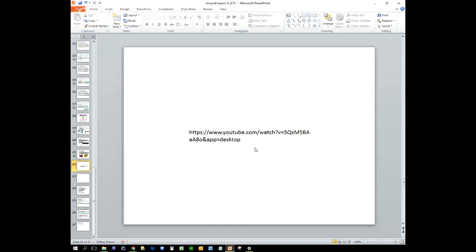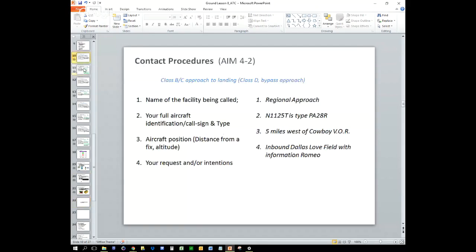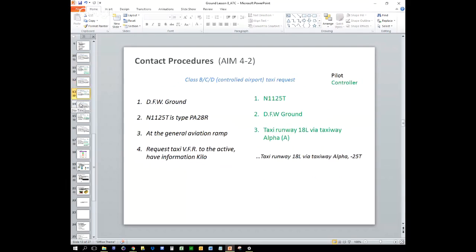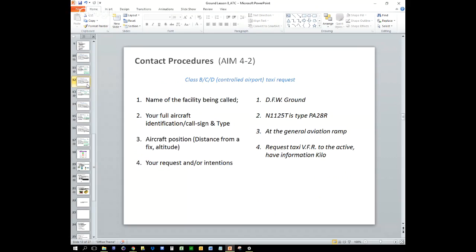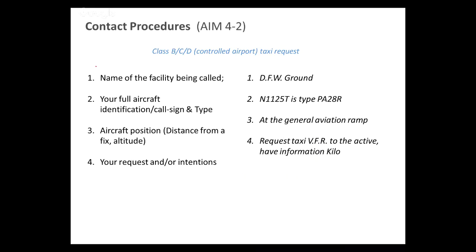Keep getting the basics down. So study up on some of the general phraseology. I would maybe reference some of these example slides that I've got as typical radio communication procedures that you'll hear between controller and pilot. And liveatc.net's great. When you're listening to liveatc.net and just listening to pilots and controllers talk to each other, keep this in mind: the four main areas to highlight when you're calling into a controller.